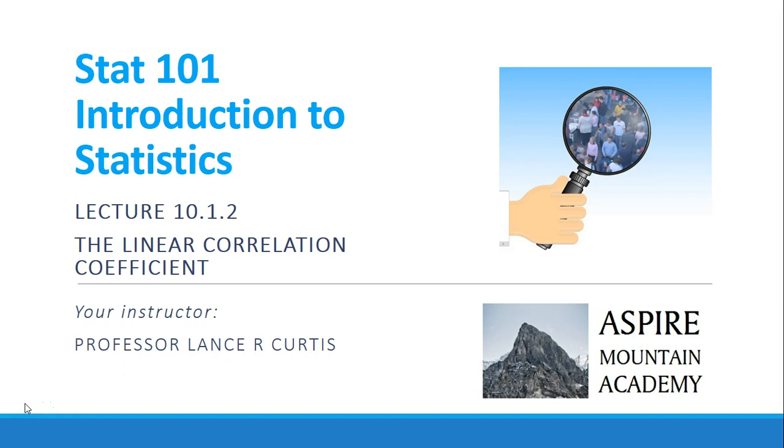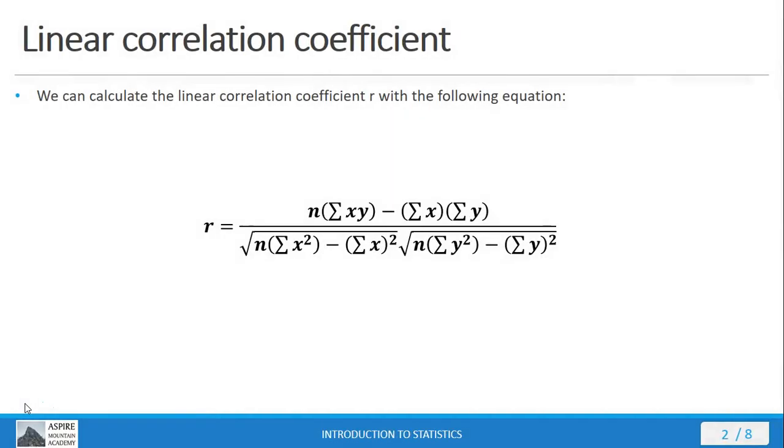In less than 10 minutes, this video investigates the linear correlation coefficient and how it can be used to establish linear correlation. Let's get started. To start off with, let's investigate where we get the linear correlation coefficient from. You can see this monstrosity behemoth of a calculation there in the center of your screen. This is what we use to calculate the value of R.